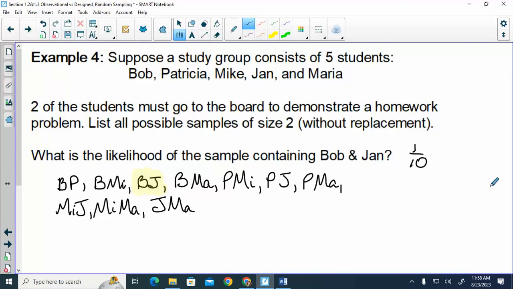All right. So I want to talk last just about how we could get a random sample from a large group. If you looked in your book, they have random number tables in the back of the book that you could use to select a sample. I don't really like random number tables. I think they're kind of annoying to use. So I like to use a calculator to do a random sample. So everybody grab a calculator here.